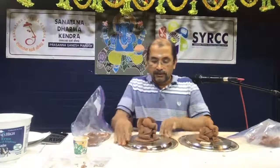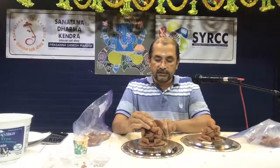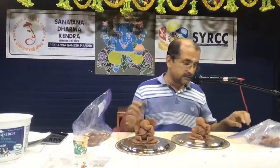And then once you think you have something ready, you can try putting it here and seeing how it looks from both sides. Okay, as long as it looks similar, as I said, from the back, you attach it in the center here, in the middle, and then you press it down. Okay, so once you press it down, if you turn it here, you should see this. Should have two ears, and like that, Ganesha. Okay. So we're going to do the same thing on this side. I'm going to do the two ears. So hopefully you're able to also work on yours. If you had any questions, this should hopefully clarify those questions.